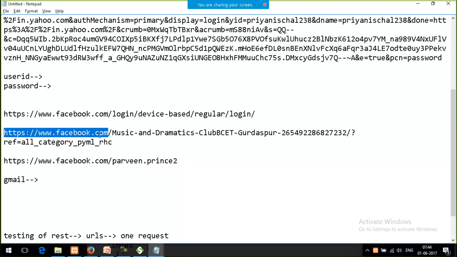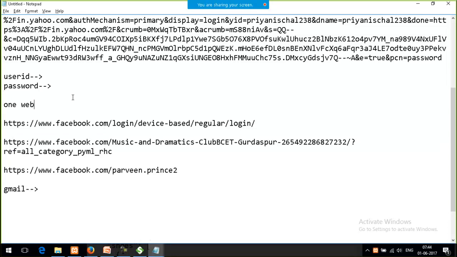So for one web API, only one endpoint will be there. Fine. That's for web API. What about the Gmail account, gmail.com?